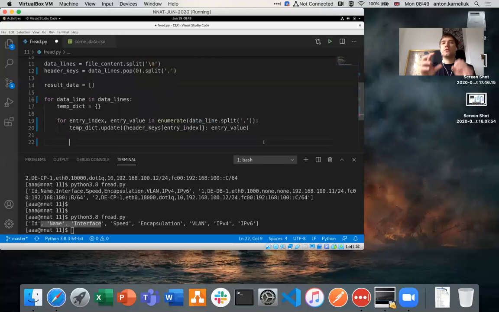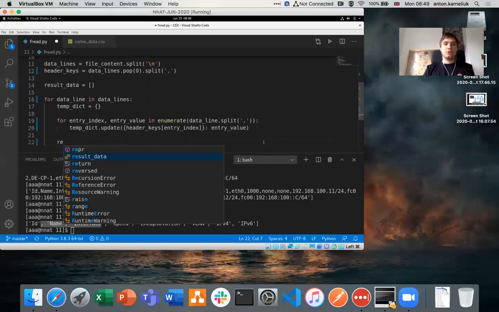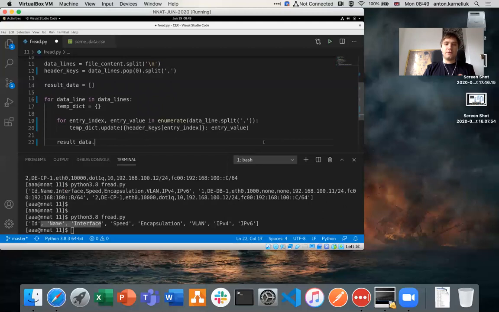That would make sure that for each line, it will be taking the original headers as the key and creating a dictionary for us, which we will be using. Then for the next entry in our CSV file, we are repeating the operation. As a result, we have the temp dictionary. So for each line we have created it, and using the append function, we add this data to our original list. So parsing is done.